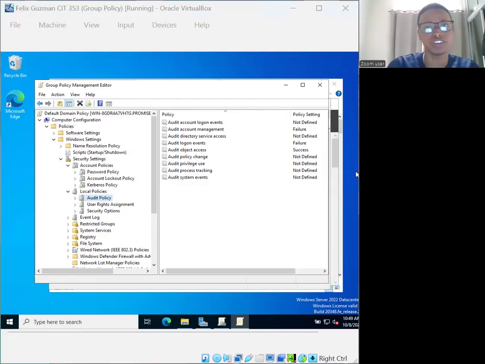So finally, auditing through the group policy helps administrators track and monitor important events in Active Directory. All activities are recorded in the Windows security log, which makes it easier to detect security issues, monitor changes to system configurations, and review user activity for compliance. So this concludes my demonstration of group policy for the assignment.